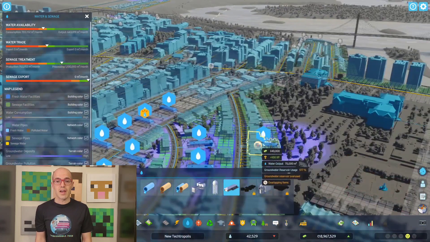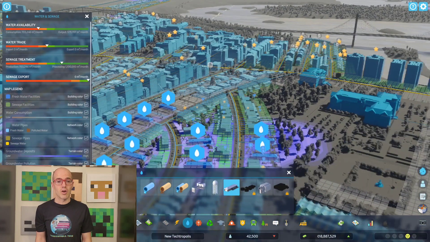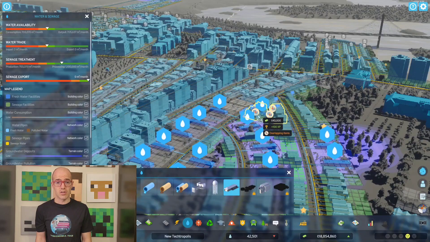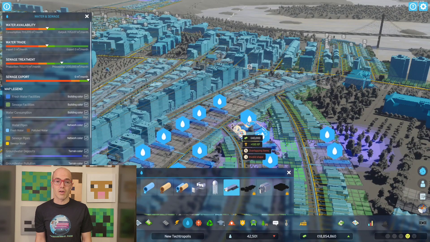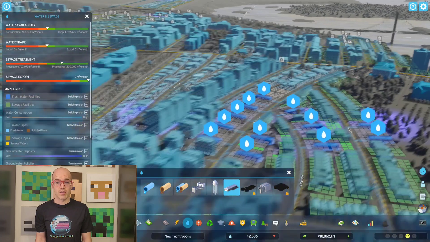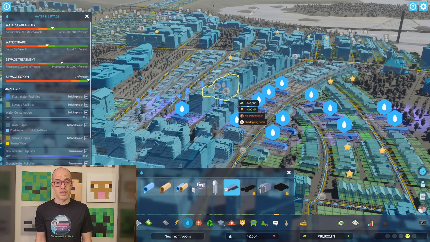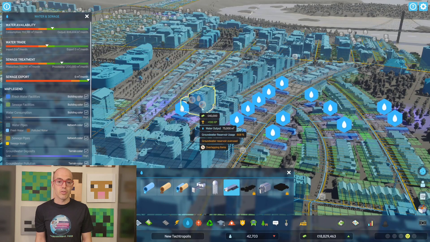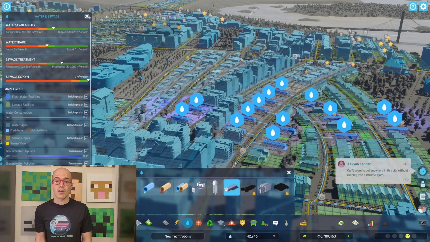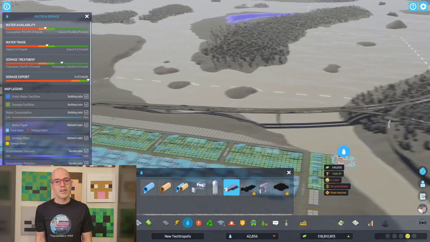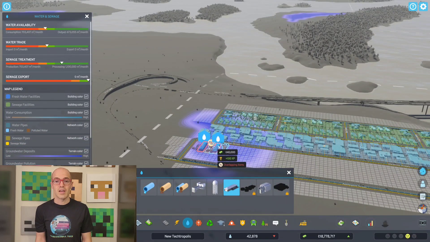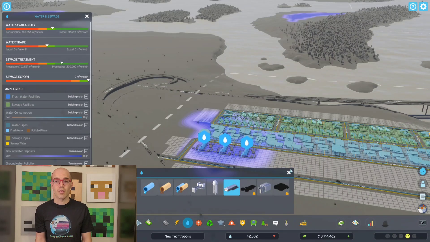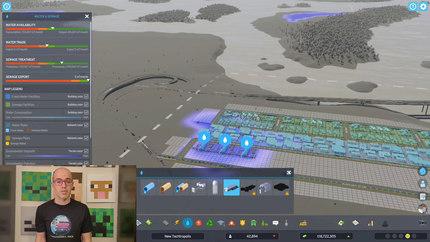In the popular simulation game Cities Skylines 2, players act as an urban planner, building and managing their own cities. Atoms play a crucial role in the game's mechanics, particularly in construction of infrastructure and utilities. For example, when a player places water towers to supply drinking water to their city's residents, they are essentially manipulating the behavior of atoms within the game world. Water molecules, composed of hydrogen and oxygen atoms, flow through pipes and interact with other elements in the environment, such as soil and buildings. Understanding these atomic-level interactions allows players to design efficient and sustainable cities, demonstrating how atoms influence not only the natural world but also virtual environments in video games.